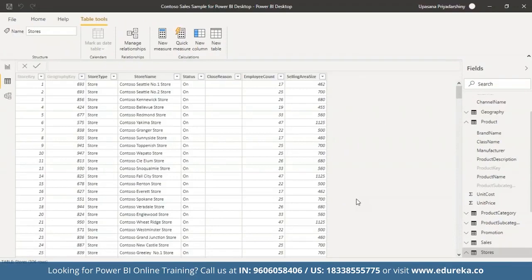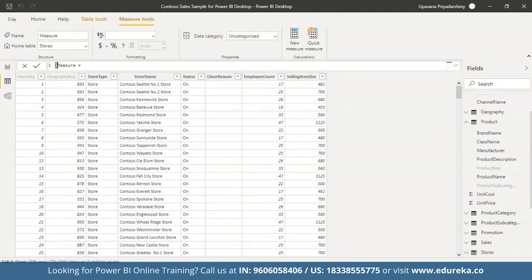So my next example is going to show you how countAX works by counting the number of non-blank rows in the column using a filtered form of the stores table on status off. For that, you need to see what the table looks like. Here's the table. This is the close reason measure.